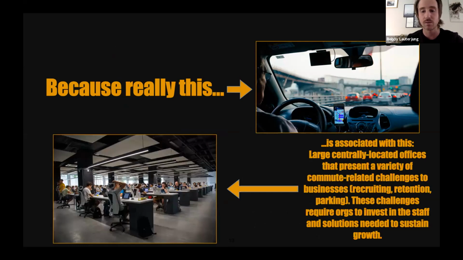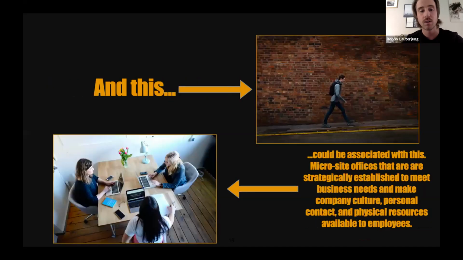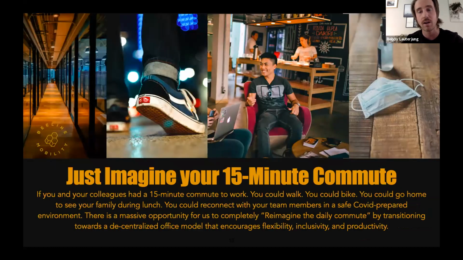Because really this is most commonly associated with this, the big large corporate office structure, and the big expensive fancy commute programs that come with them. We believe that modes like this are most sustainable, most desirable modes can actually lead to this. Strategically planned co-working or not, it doesn't even necessarily have to be co-working, although that is an option. These strategically planned microsites can be planned out in the same way that, at least initially in the vetting process, employee shuttles, van pool, carpool routes are vetted as well. Simple employee heat mapping process, which I'll go into here in a moment, at least to explore the viability.